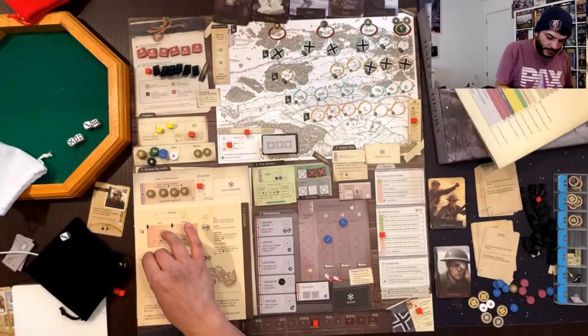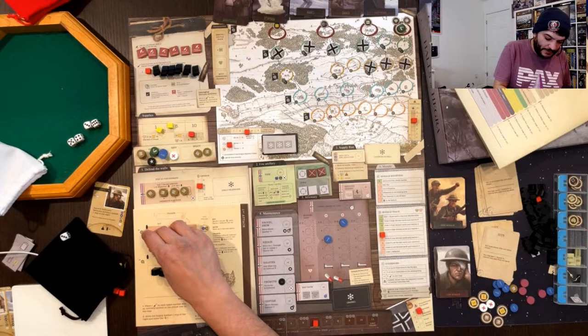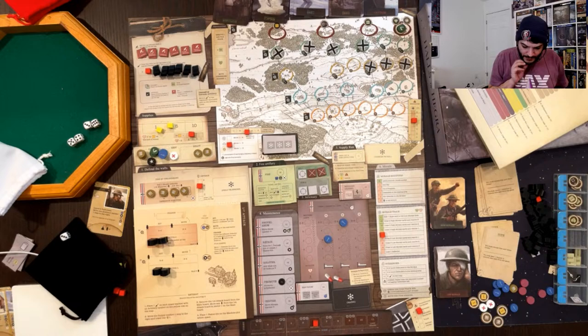Okay. So we resolve the hits. Ignore one hit per defense. We're at defense two, so we're great. Move these guys, of course. They moved up there. Okay, so that has been resolved. Let us move on to the next step.